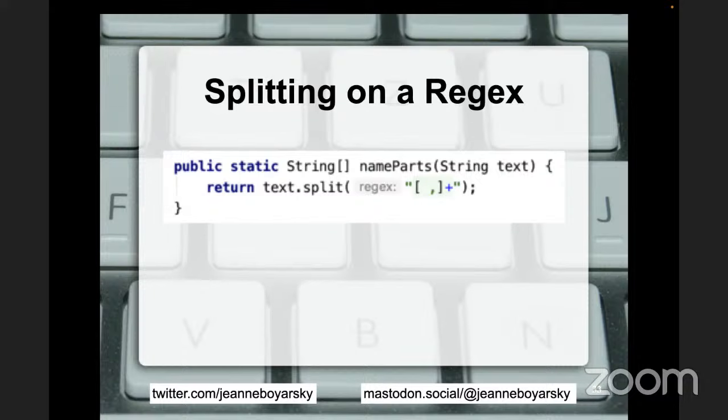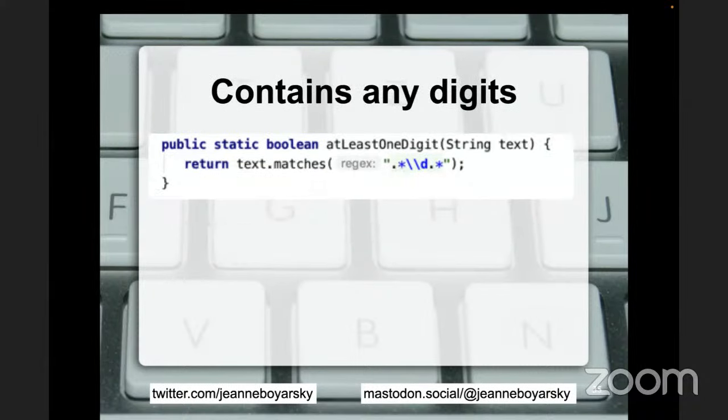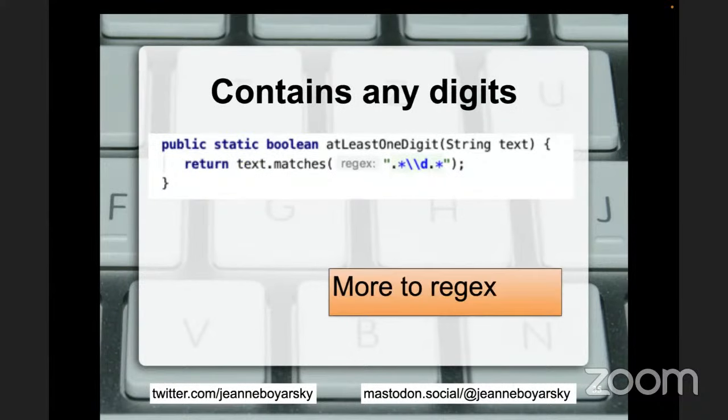You can also split your string on a regex and get all the parts of it in an array. In this case, we're saying that it could be either space or comma separated. And if there's more than one of those in a row, we're going to treat them as one thing and get all the interesting things out of our string. We can say we want to match whether they're only digits. So true if it's only digits, false if it's not only digits. At least one digit, anything, a digit, anything else.